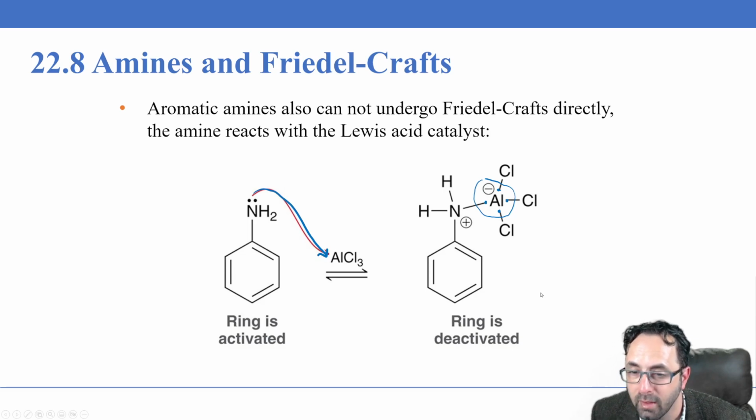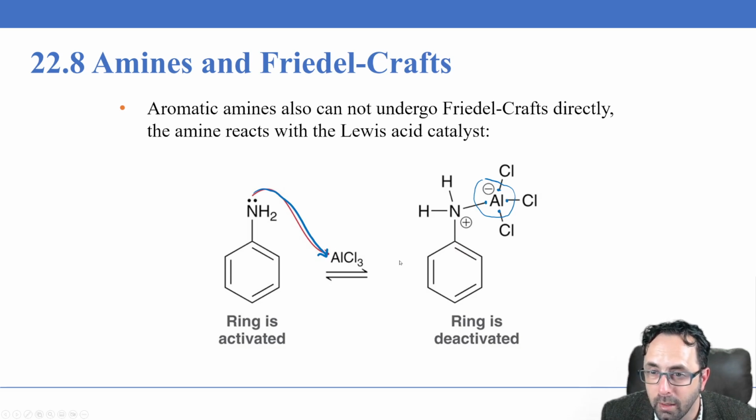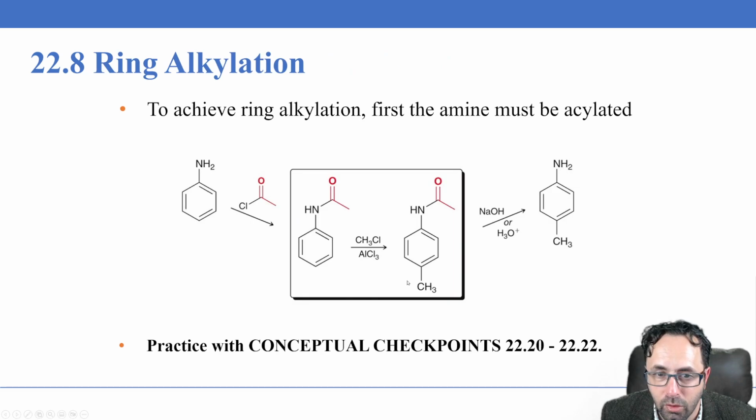And at that point, this is strongly deactivating to the ring. You have this positive formal charge on the nitrogen. We are pulling electron density from the ring, which means that it will no longer participate in this Friedel-Crafts acylation. And so this is another way that we can deal with that: if we want to do a Friedel-Crafts acylation, we can begin by converting this nucleophilic nitrogen into a nitrogen that's not nucleophilic. So the first step is the same here.